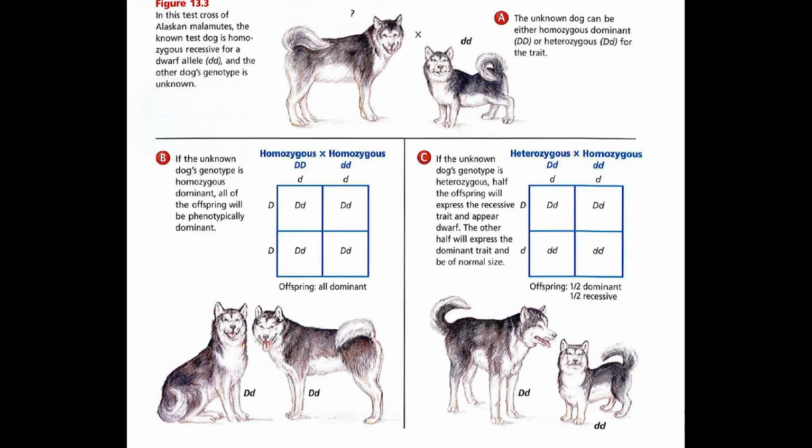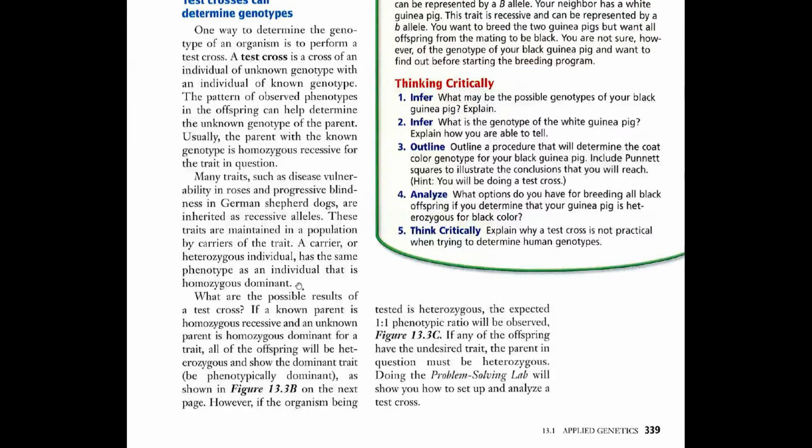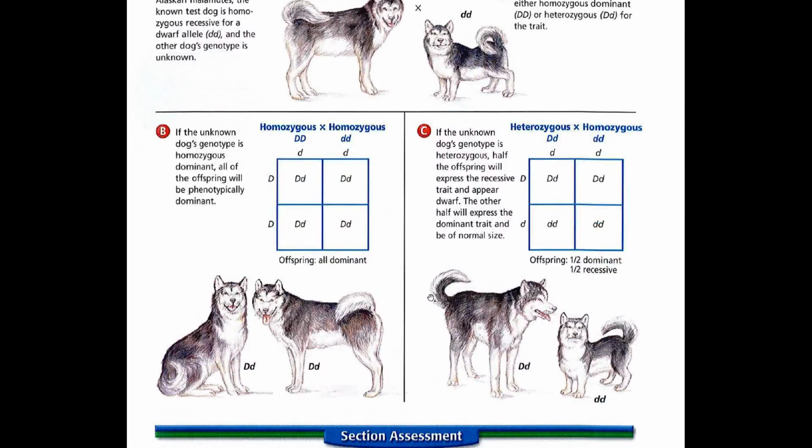So that might be why it's unfeasible for humans to do test crosses. If you want to know if you're going to pass down a certain trait, the only way to tell is to have a bunch of kids, and that's not really ethical, to have a bunch of kids to see what kind of kids you can have. That doesn't make any sense. We can do it with dogs and hamsters and stuff like that because their life cycle is pretty short. We can do that with plants because, who cares? You can make a bunch of plants and if they're not good, just kill them or sell them, whatever, and just make more. But we can't really do that with humans.